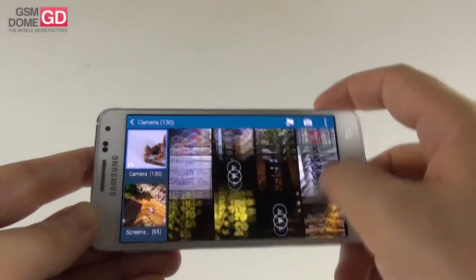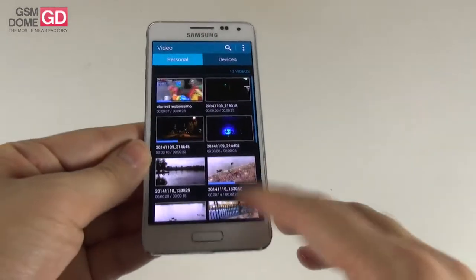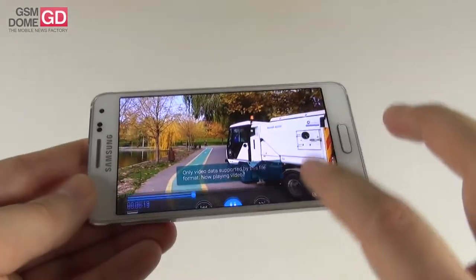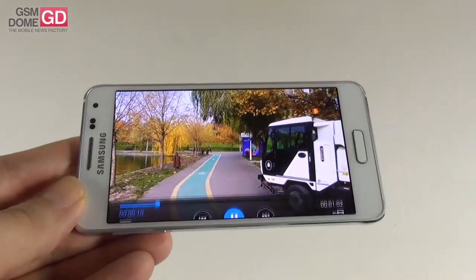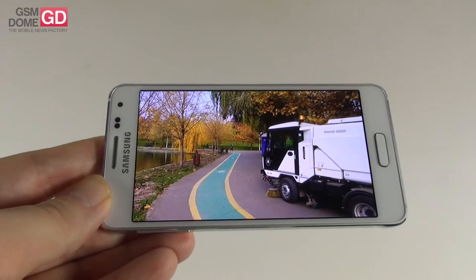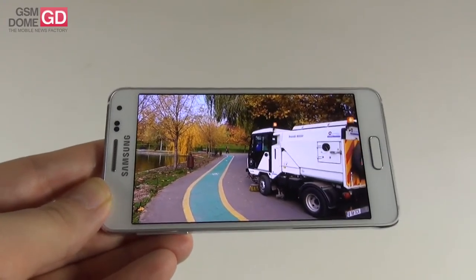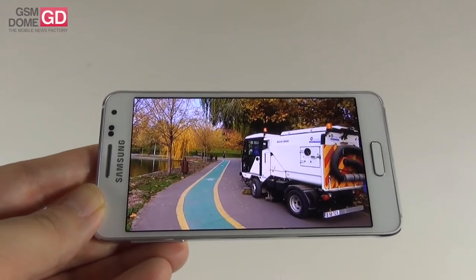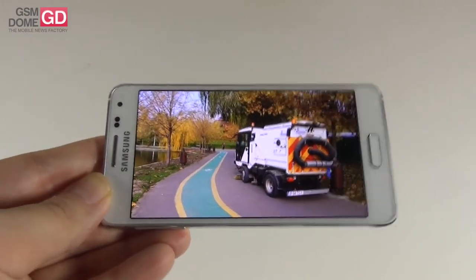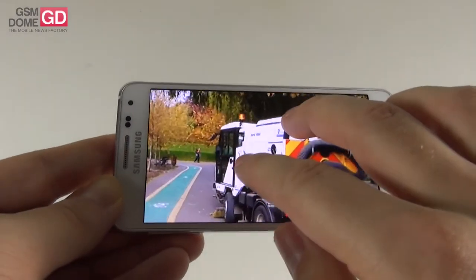And now, as far as the video is concerned, let's enjoy the vids with the special video app. So first of all, let's start with a slow motion vid. Here we go. Quality is not exactly impressive. These are 120 frames per second videos in 720p. I'm not sure if you can take 240 frames per second videos. Theoretically you should, since the device is capable enough for 4K, you should also do those videos. Anyway, not very impressed by the quality.